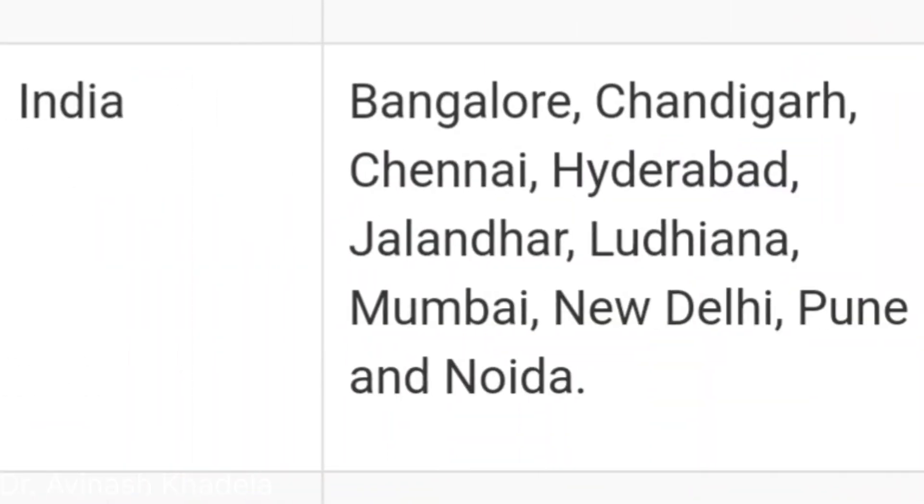Only students who completed their pharmacy outside those countries must appear for CAPS. The exam is multiple-choice with 100 marks per paper. You get two hours for each paper with a 60-minute break in between, making the total exam duration five to six hours. A very good aspect is that you can take this exam from your home country at authorized centers — for example, in India, centers are located in New Delhi, Noida, Chandigarh, Bangalore, Pune, Mumbai, and Ludhiana.